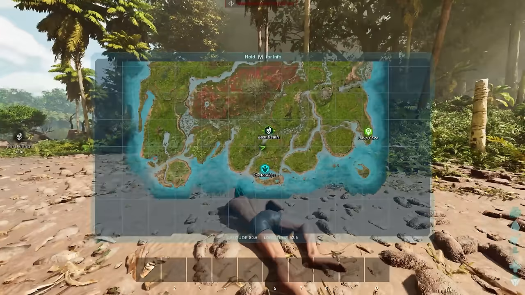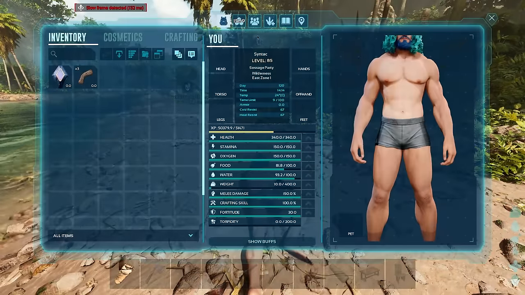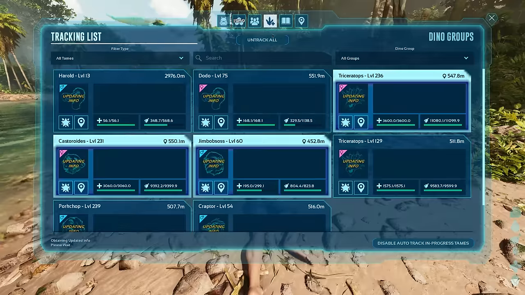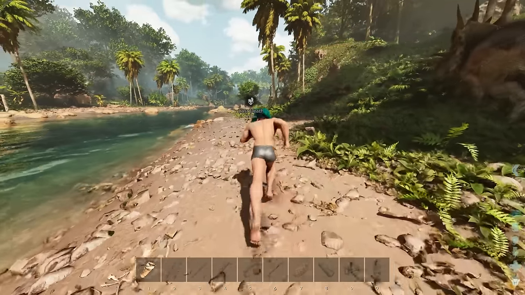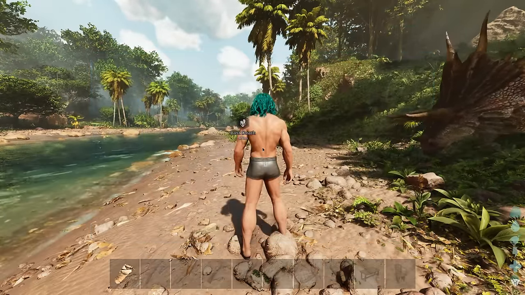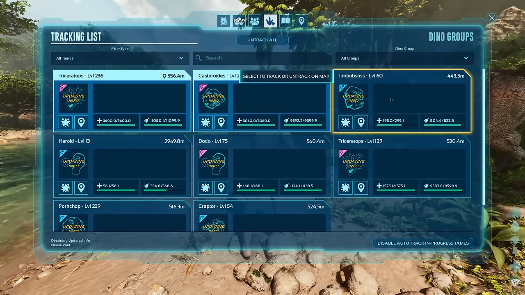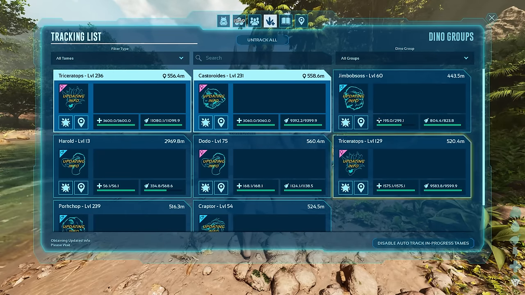Let's see, can I track Jim? Wait, how do I do that again? I do that in the inventory, I think. Let's see, okay, there we go. Let's track you. Wait, did I do it? I don't think I did that. No, I definitely didn't do that right. I haven't actually bothered with this thing yet. How do I select a track on the map? Did I not just do that?